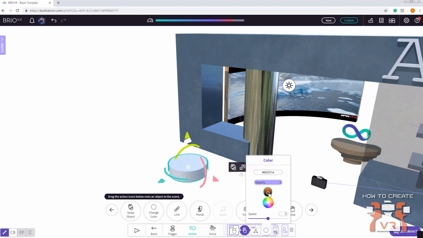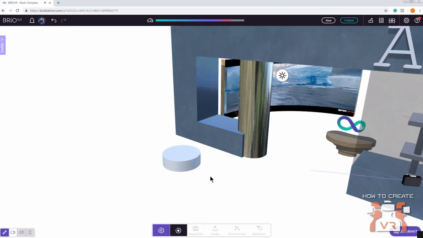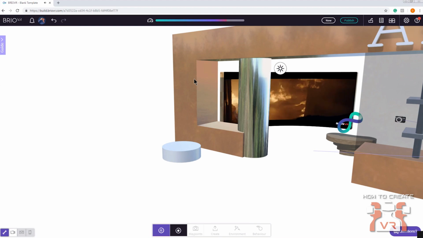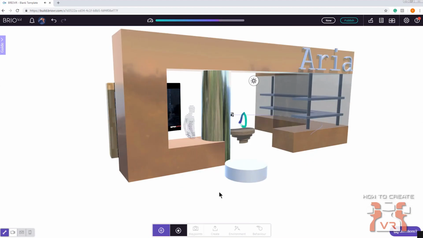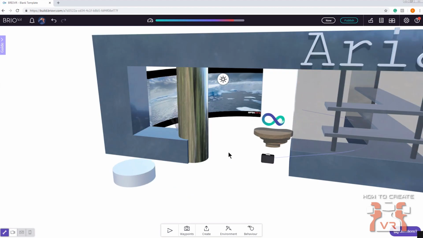And so now I'm going to set a color, and we're going to go back and press play and see what happens. So if I now click this, you'll see that the color will change, right? So in this way, it's very easy to set up a configurator, your VR scene, or to just create an experience. You may want to have a model that begins a turn or rotation when the user clicks something, and you're going to use the behavior system to be able to do that.